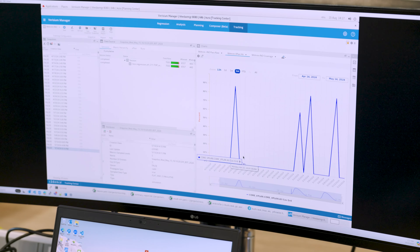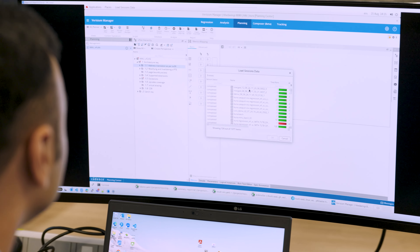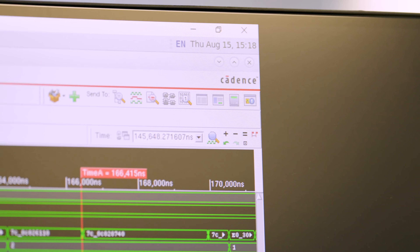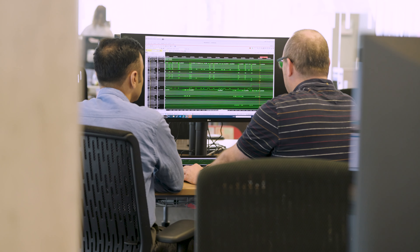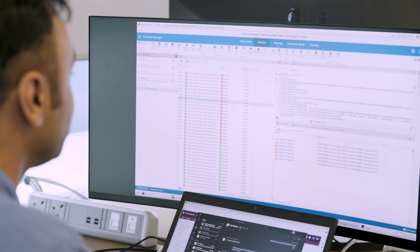A form of verification is currently done by a team of experts, but it's very much part of the bigger picture. Where we're looking to go in the future is to use Veriús View Manager to link to our different metrics — starting from a verification plan using feature-based verification and linking it to, for example, formal results using Jasper, or simulation results using Exilium tools and the coverage feedback we get from that. We've recently also started using the third-party coverage extension, which we're quite excited about. We're using it to allow architectural coverage — coverage we collect on our C-Model verification — and we feed that back into Veriús View Manager so that we get a total picture of all the different methodologies available to us.